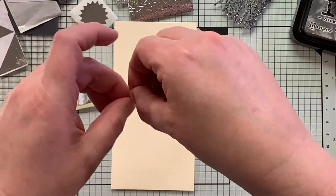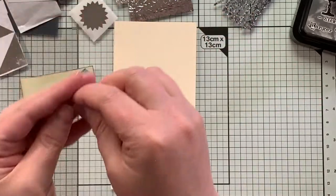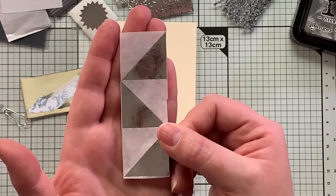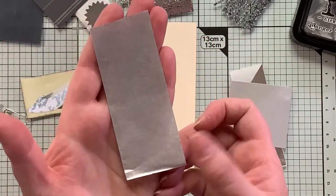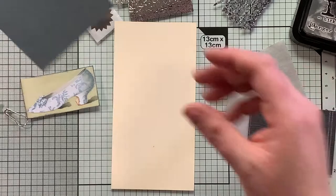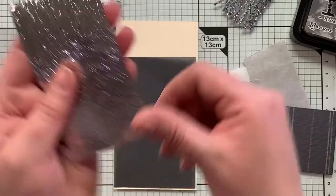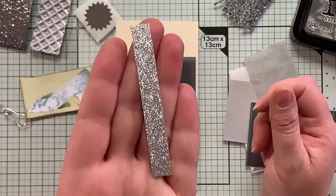Look at this adorable little star charm — isn't that cute? And then there's a little bulb pin. We've got some really pretty tissue paper with some silver foil and a piece of just shimmery silver paper. This is really thin tissue paper. This is cardstock — I thought maybe it was wallpaper for a second, but that's really nice. This is like a charcoal gray vellum — that is fabulous.